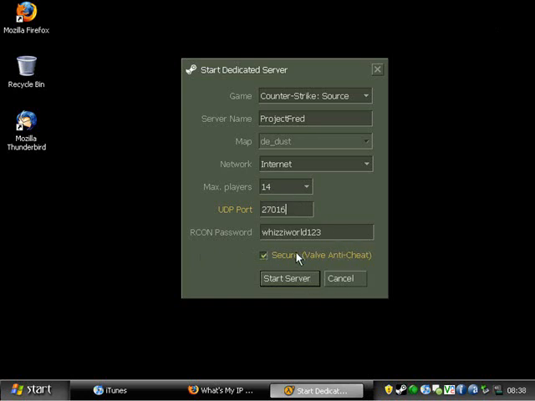So make sure Secure Valve Anti-Cheat is on, unless you've been hacking and you got banned by Valve. Then you could turn it off in that case. I leave mine on.